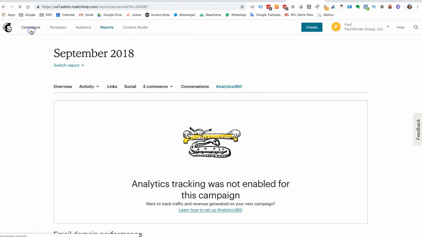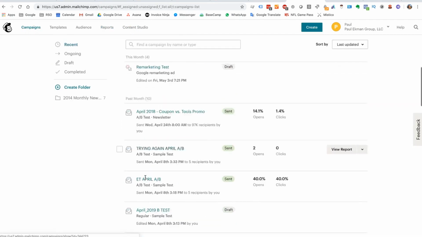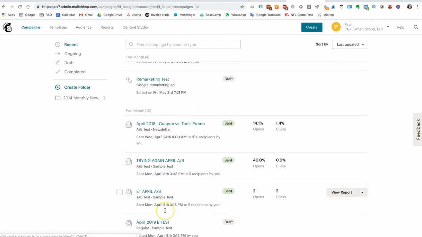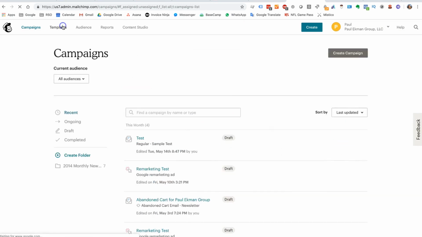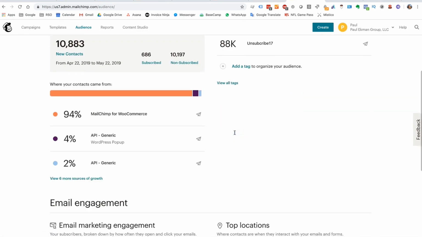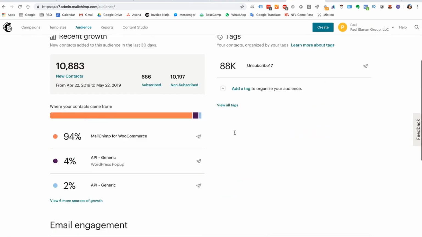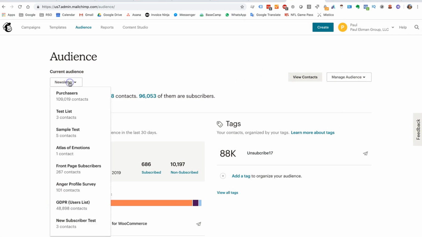You have all the campaigns that you've sent out. So if you just click on campaigns, I'll be able to see all the campaigns I've set up and all the campaigns that have been sent. And obviously the ones that have been sent, I can start looking at reports. I can pick and choose templates. Okay, I can pick and choose my audience and manage my audience. Okay, I can see what the growth is from my audience. Again, I have different options to grow my audience. Okay, I can certainly add form submissions, landing pages, sign up forms, I can import more contacts, and I can manage them through different lists.